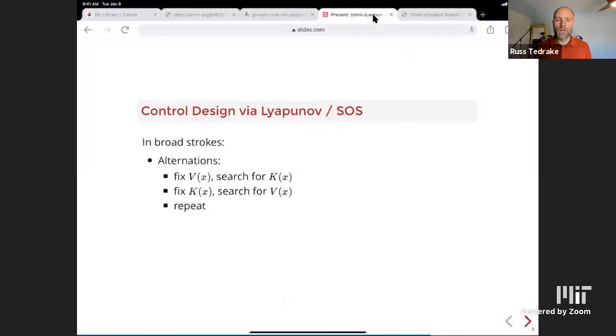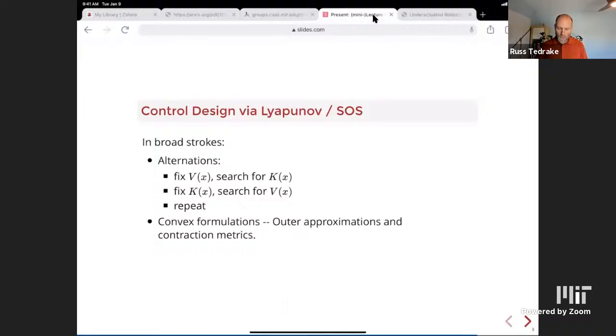Okay, so one approach is really to do alternations. Now that we appreciate why K and V even hit against each other, you have to fix them, right? And again, lambda is going to touch V, lambda times V in most of our formulations, but that can work. There are other big approaches out there. One of them that has gotten more popular lately, well, there are multiple ways to do convex reformulations of the problem. One of them is outer approximations, and I did write that up in the notes also this morning.